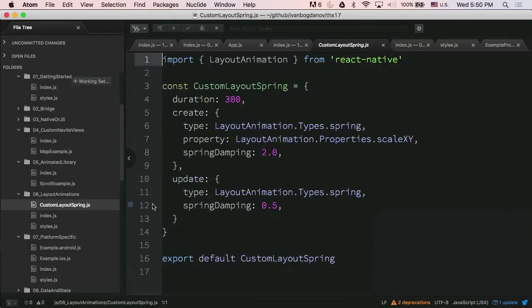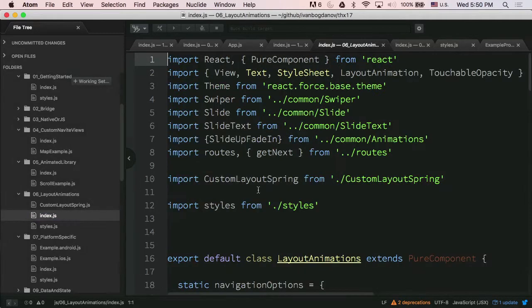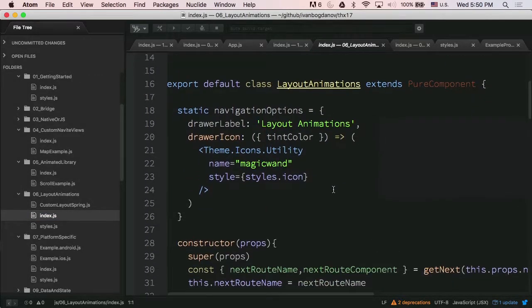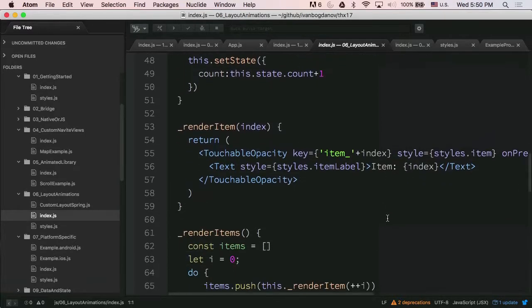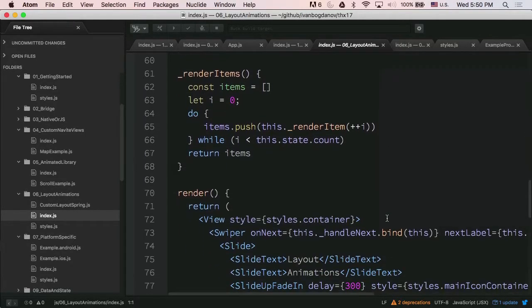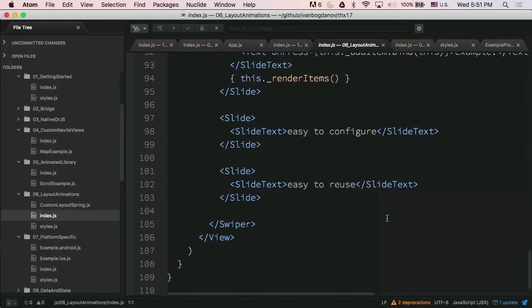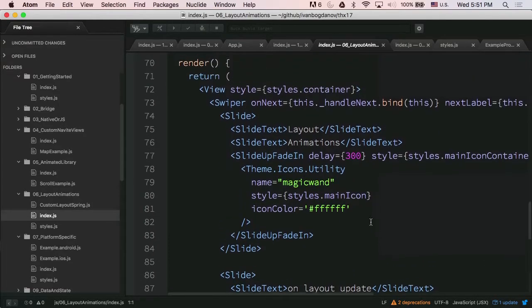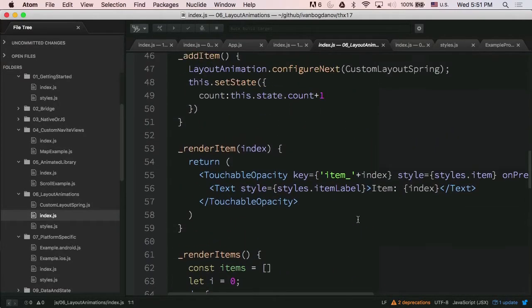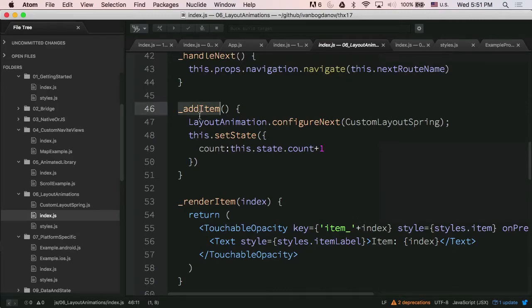So basically, this is a custom layout animation where you define timing and stuff. And this is where all this magic is happening. On a click, it calls add item. And it's clear that it's going to be a layout animation change.